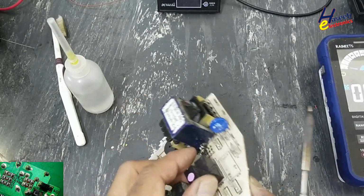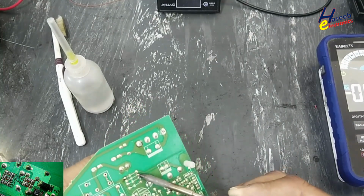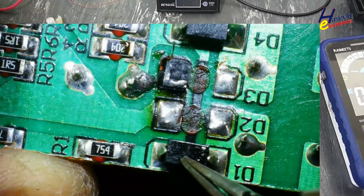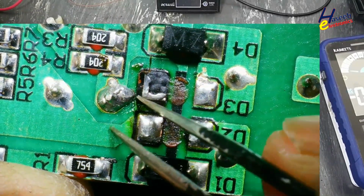Because its pad is damaged, I will use a regular diode, a standard diode. I will not use an SMD diode. 1N4007. Cathode here, its cathode here, cathode here.